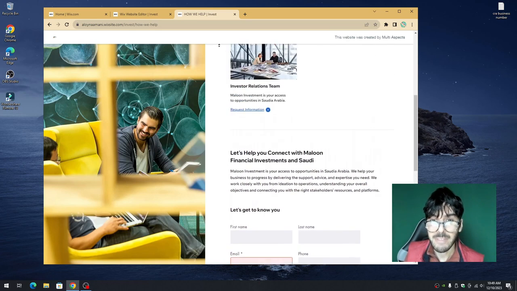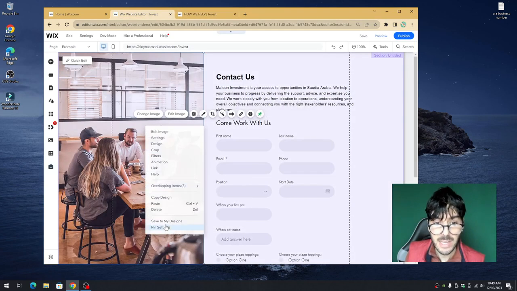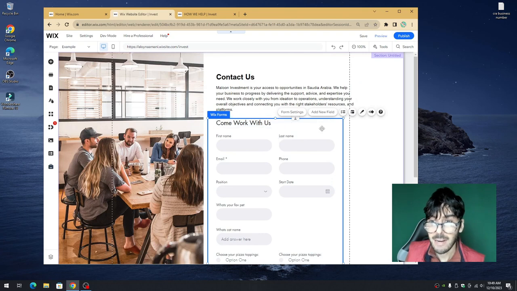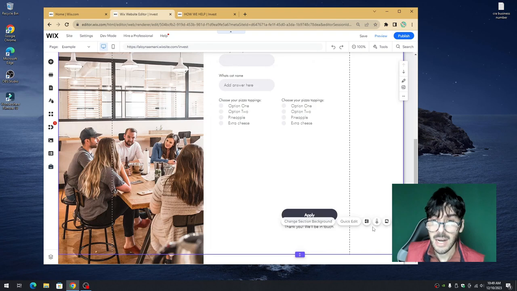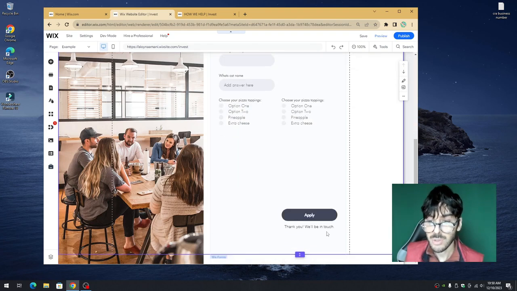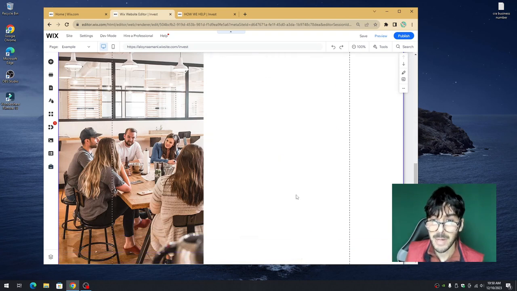The trick is to obviously just pin the element to the left. Again, this image, we right click and we simply click on pin, pin it to the left, and we have a contact form here that we then simply go ahead and ask whatever type of questions we want. Now, if you are running into issues where the form doesn't really scroll down more, you want to scroll down to the bottom and there's going to be a little blue purple indicator here. Just start scrolling down with this so it gives you much more room, okay?